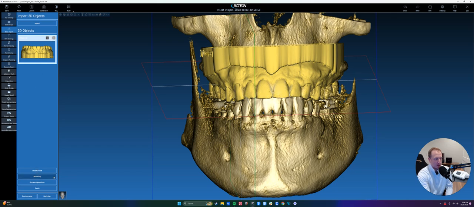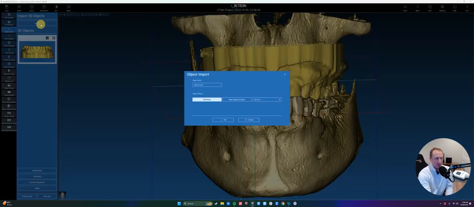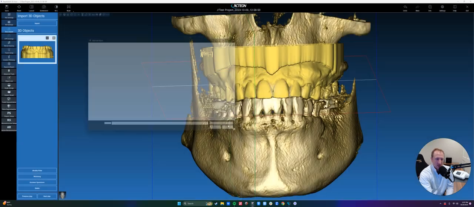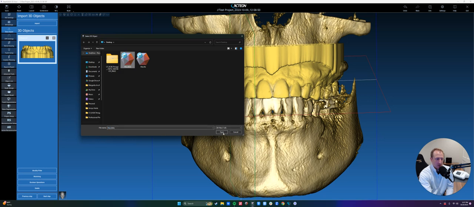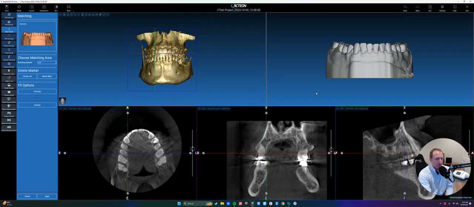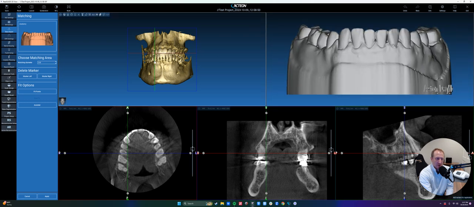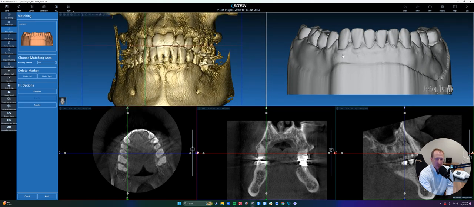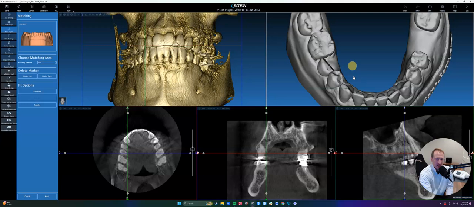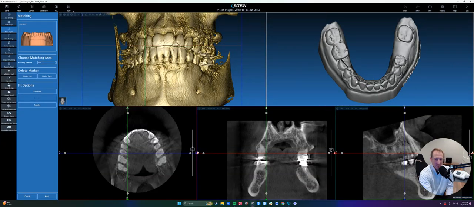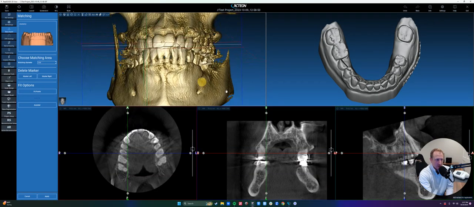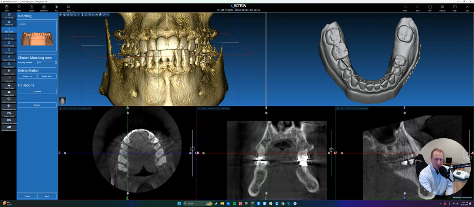Okay, so let's go ahead and bring in another, and this one is going to be the anatomy, and we're going to do matching again, and we're going to showcase how to do matching when we're not using the assisted. So here we have the mandible, and I can zoom in with my mouse wheel on both screens. For my own sake, I'm going to tip this up and get a good look at where the teeth are. And here, of course, he has teeth in full occlusion.